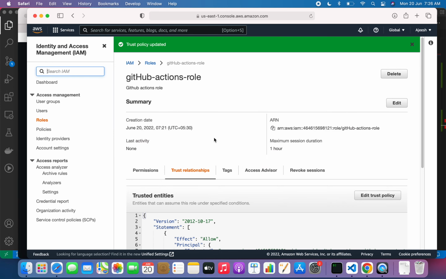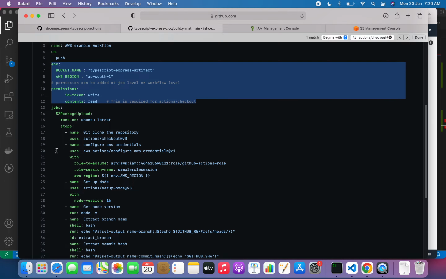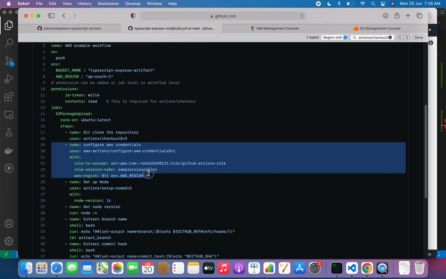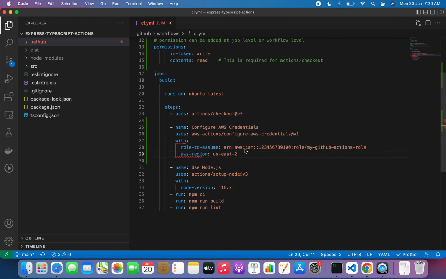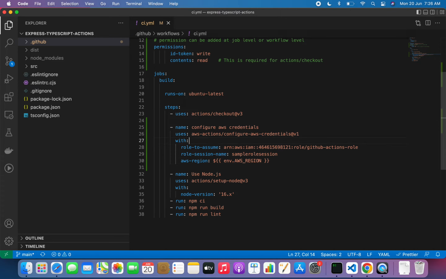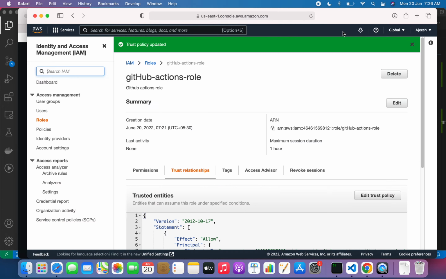Let's just compare that with this one. Okay, so I think we can just go ahead and copy this. It should be after uses. All good. This is fine. So we should be going to the role and copy the ARN here.